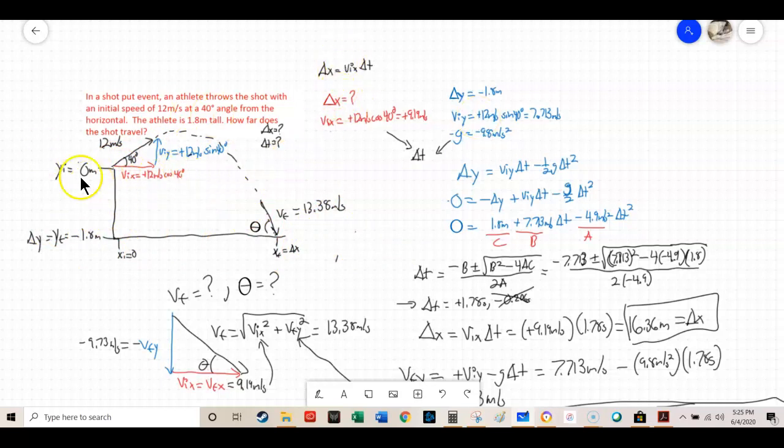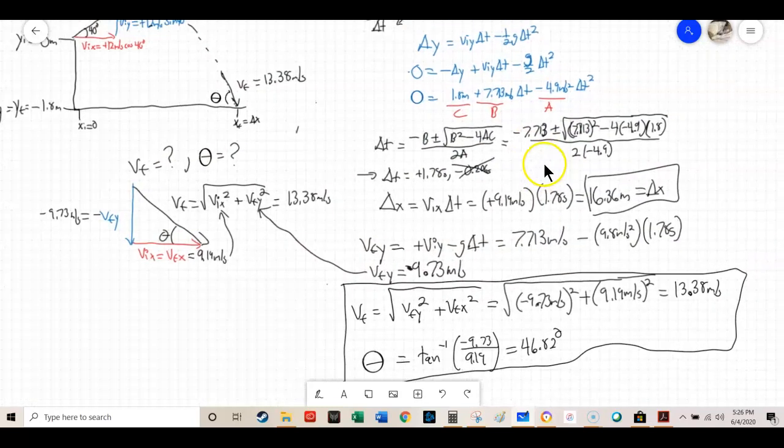We then listed, given that we knew the launch angle, that we would have to find the velocity in the x direction and the initial velocity in the y direction. Once we found those, we listed out our knowns and unknowns, and then listed out what we need to do. Again, you're going to need to find the time of flight. So the first thing you do in these problems is solve for the time of flight, which is what we did. In this case, we had to use the quadratic equation to do it, and that's how we got the time. And then we used that to get the range, how far it went in the x direction.